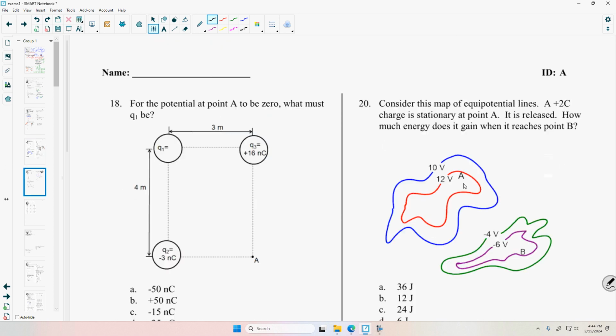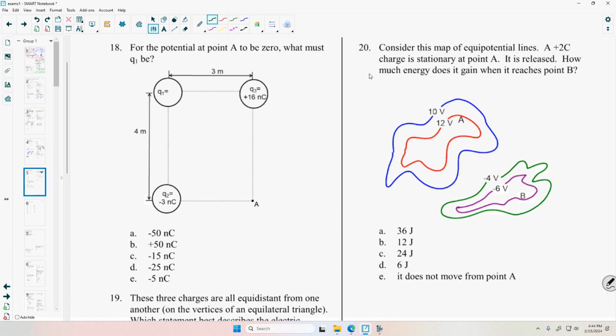Y'all probably work this exam, huh? You're going to have one like 18. Practically identical to 18, in fact, where I'm just giving you like every question. I seriously am. The exam looks almost identical to this. I'm serious, okay? So you have to do that where the best way is to calculate the potential due to these two, and then whatever that is, the potential due to this one has to be the negative of that, and then solve for what that charge is, all right?